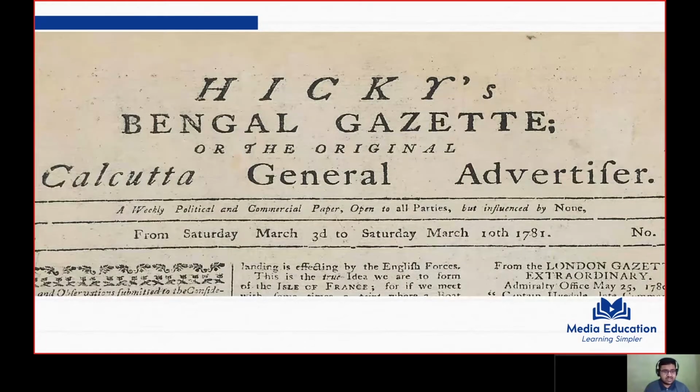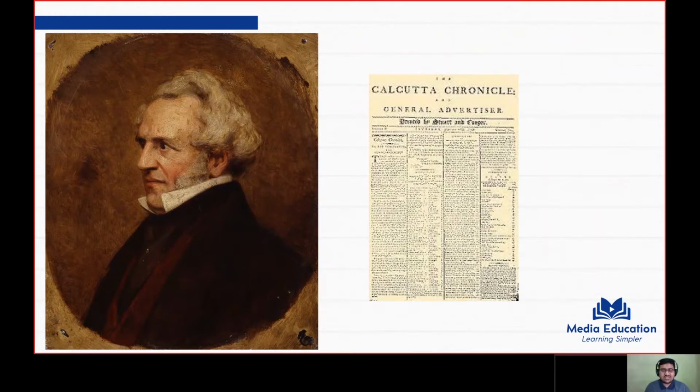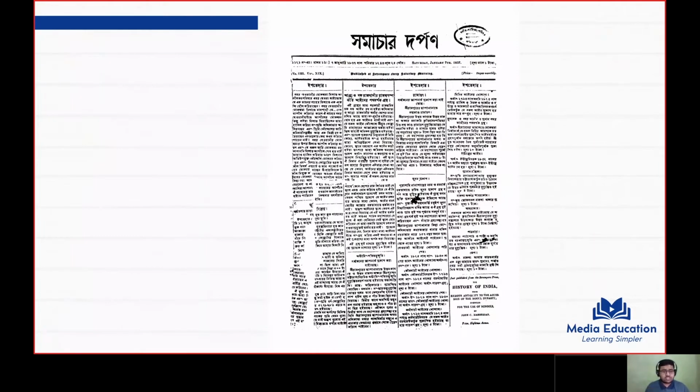In pre-independence India, the first newspaper, the Bengal Gazette, was started by James Augustus Hickey in 1780. A two-sheet newspaper, it specialized in writing on the private lives of the Sahibs of the East India Company. In 1811, Calcutta Chronicle started with James Silk Buckingham as its editor, who is now regarded as the father of true Indian journalism. The Serampore missionaries started Indian language publications between 1813 and 1818, including the Samachar Darpan.